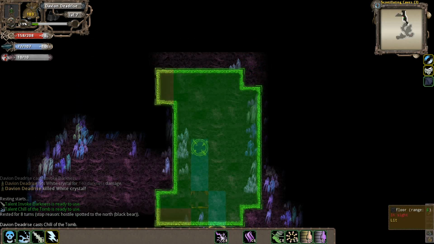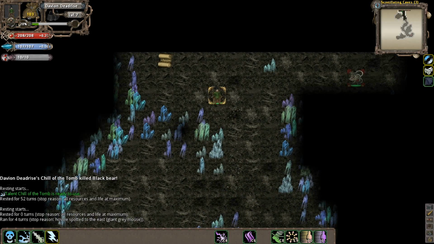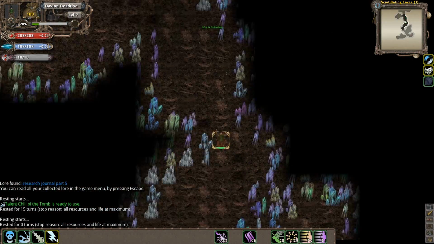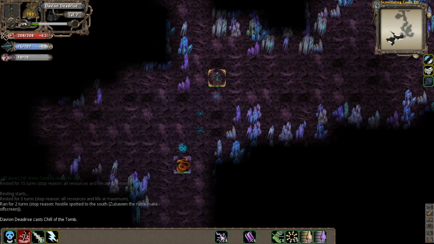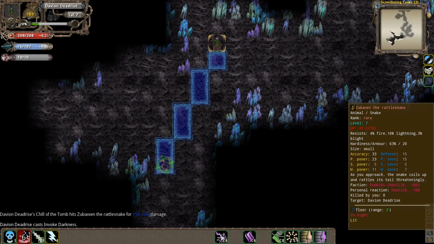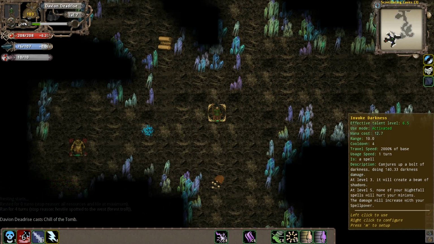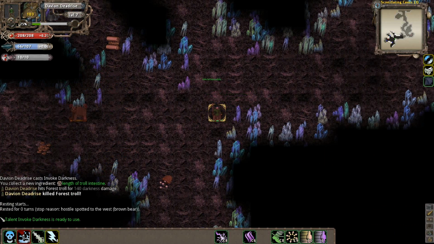Hello. Actually, I have to fire Chill of the Tomb so damn far away to avoid hitting myself now. Let it be known, Chill of the Tomb has a giant area on it once you level it up. Alright. Another snake. Boom! Hey, troll! We'll avoid hitting him and just hit him at range.